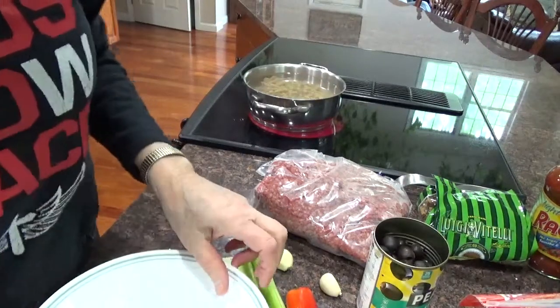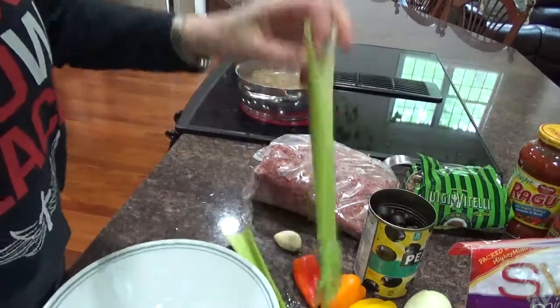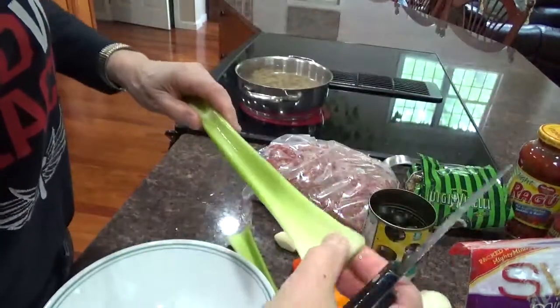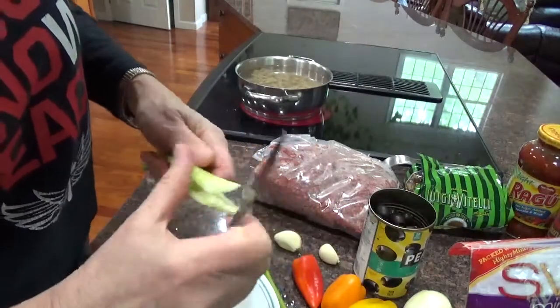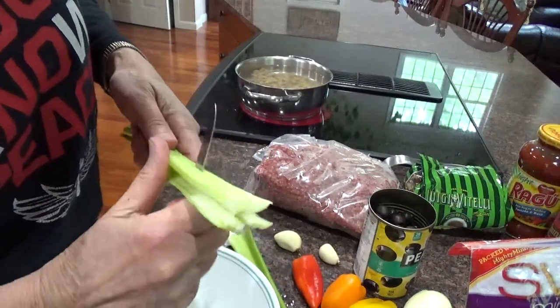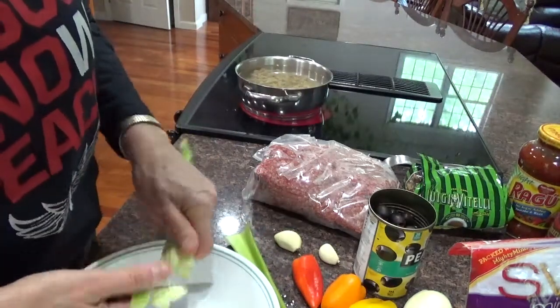I'm not making a big one because I'm not crazy about this stuff, but Bruce loves it. And since he just had his shoulder surgery, he needs a lift. So I'll cut the celery up. He likes a lot of innards in his chop suey. I don't know why they call it chop suey.